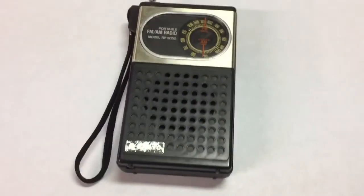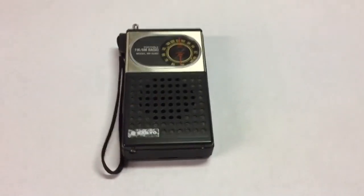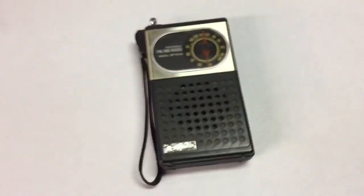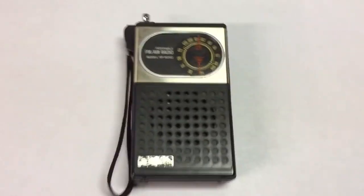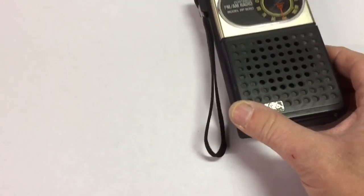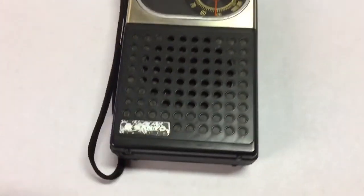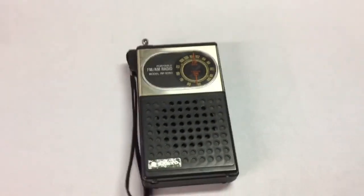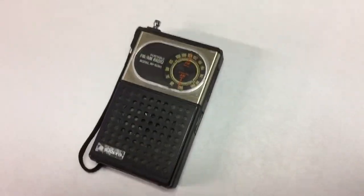This is a Sanyo portable transistor radio, probably from the late 70s, maybe mid 70s. And you can find these transistor radios at garage sales, estate sales all the time. But you got to be careful because they're not real popular. And this was just in a box lot. And I took it out of the box and flipped it on, and it worked just fine. The telescoping antenna is straight. A little bit of wear and tear on it here and there. But so I put it up for $20. Took a few months, but somebody wants to add this to their collection.